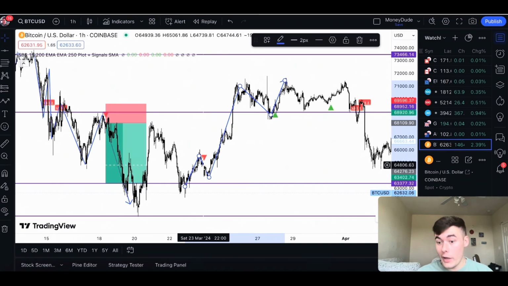Yes, we are in a downtrend. But why would you take it near an area of support when it's probably going to react and bounce up? If you're looking for a sell, you might want to take it near an area of resistance, because resistance is usually where the price comes to and reacts and goes down. You don't want to be taking a sell trade near a support area.